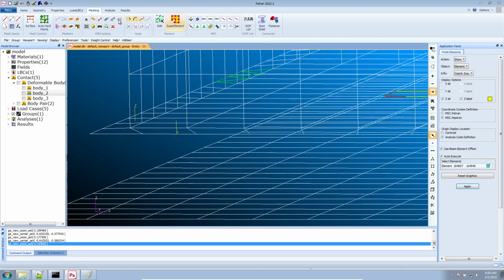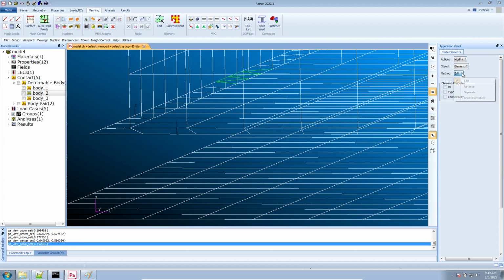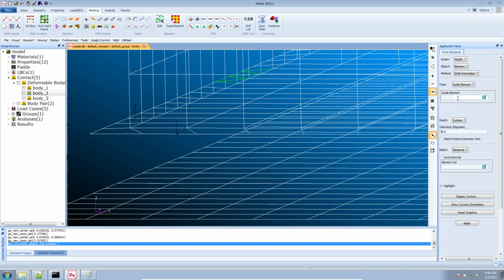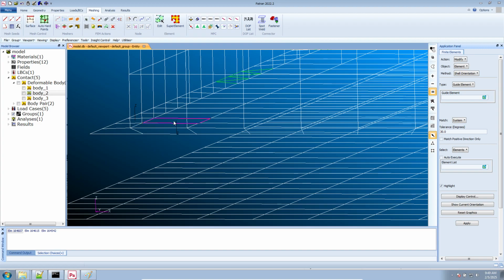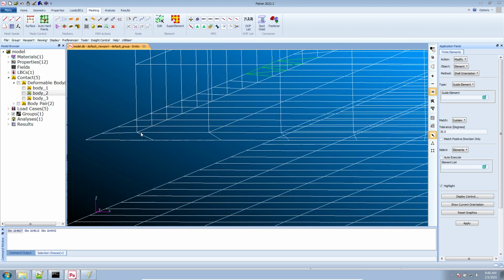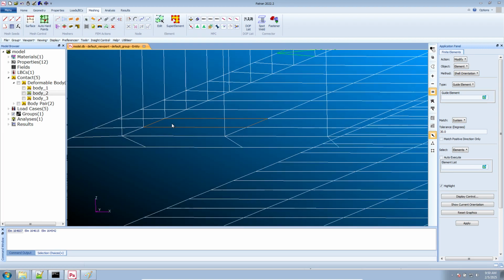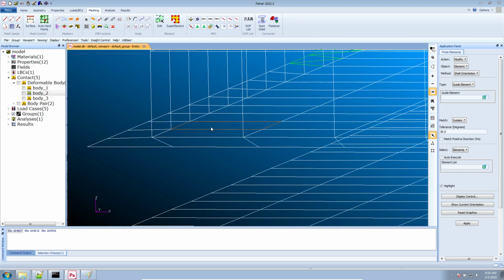So what you would do is the following. You would go to meshing, go to modify, go to element, and shell orientation. So here you can manually orient the normal, if you will. First select a guiding element. Basically the normals are going to copy the guide element's normal. So we'll select this element here. It's important that you make sure the guiding element is right next to the selected element.